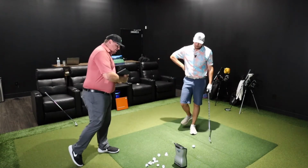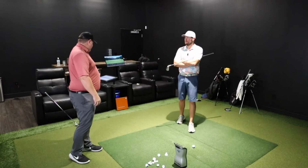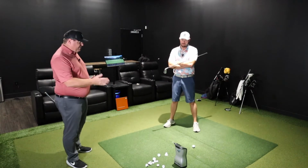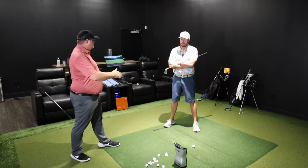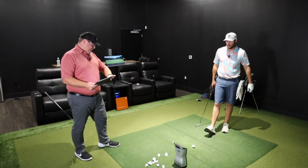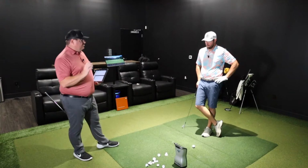So now GC Quad by Foresight. Foresight Golf, they've been around, not as long as Trackman, I don't think. Maybe about the same, not really sure. But it uses a photocell system. So essentially, there's 4 teeny little cameras on there that capture club data. I forget how far, it's like 1.5 feet. Yeah, 2 feet, something like that. I'm not super familiar with it. I'm probably a little bit more familiar with it just because I've used the GC2, which is their original model, and then you could expand it.